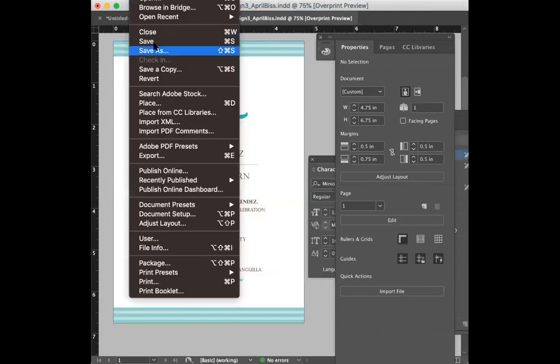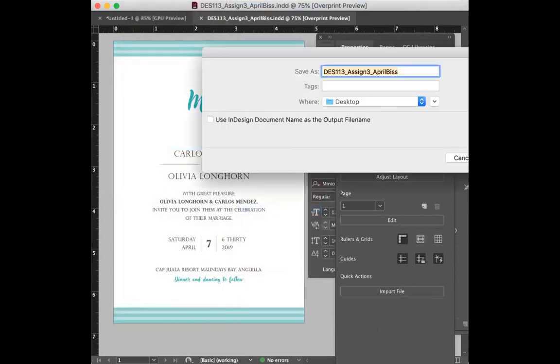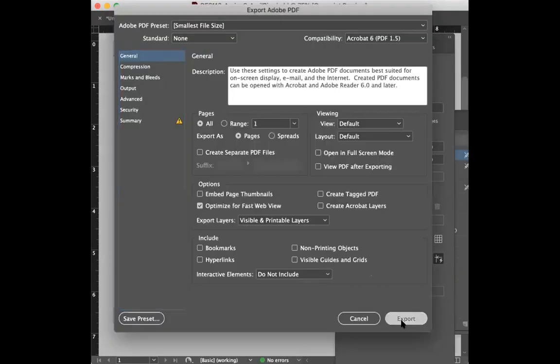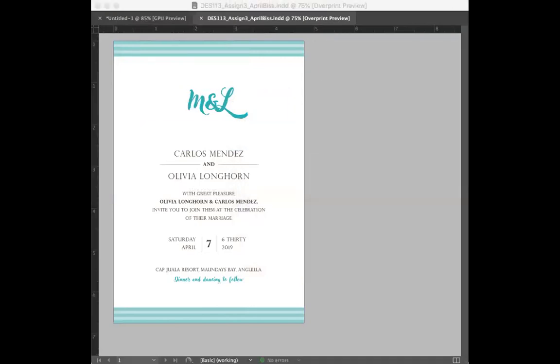And when you're done, just save it and then export it out as a small PDF because I'm going to be looking at it on my computer, so that's fine. And then when you're done, just make sure you open that PDF before you send it off, and it looks good when you're viewing it on your screen. Nothing looks pixelated. See if I can open up my PDF here. There it is.